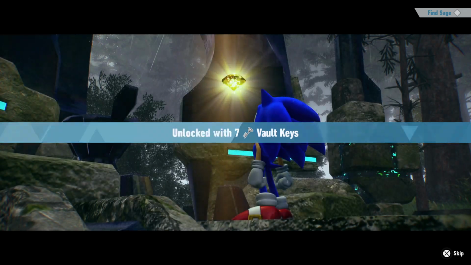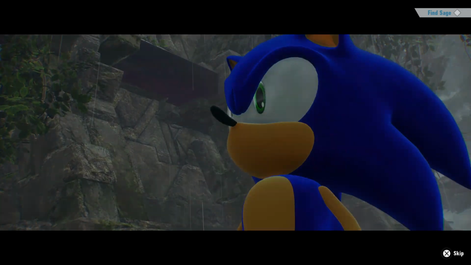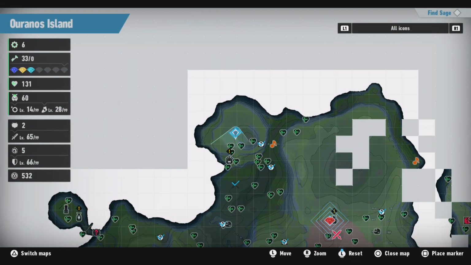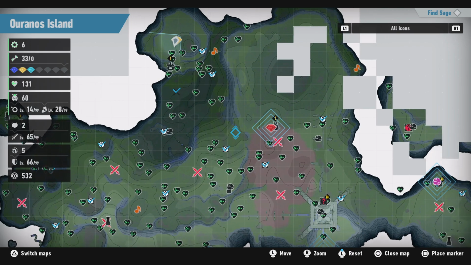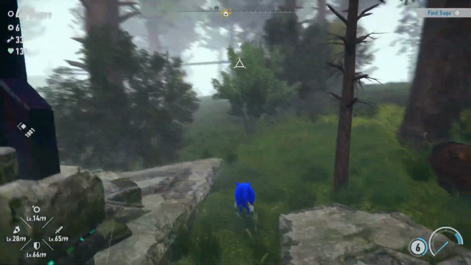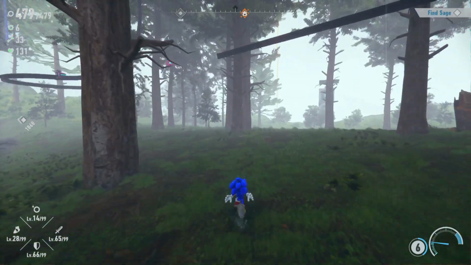I gotta see how many vault keys I have left. Let's see. We got 33 left. So we got a decent amount. But, let's go get the red one. Where's the red one? I could talk to Coco really quick. Where is he? He's gotta be close. Oh, I see it.